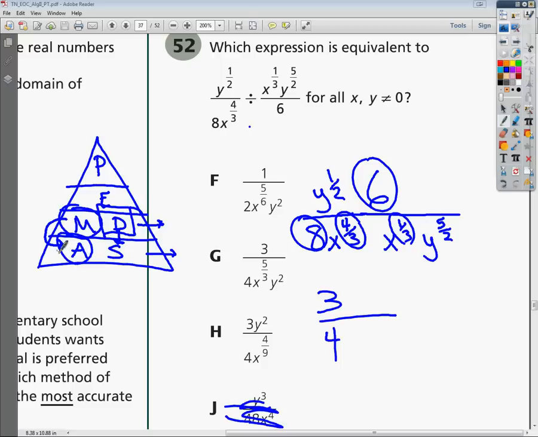Last time I checked, that would be 5 thirds. And I'm going to keep it on the bottom. I like to circle wherever it's going to stay. So I'm going to end up with x raised to the 5 thirds power. So I've got that thing going for me. And then I'm just going to look at my y's, because everything else I have addressed. I'm just dealing with y's.